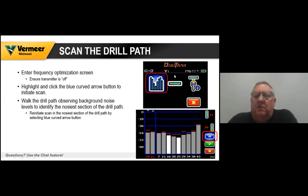The next one over is the sonde screen, where you pick the right transmitter. So if you have an F5 or an F2, or a duct track or something else, or a rebar transmitter, this is where you pick the right transmitter for the locator you're working with. The icon on the very far right with a little eye for information is the information screen. That will tell me how the transmitter is running, how many hours are on it, the temperature of it, the high temperature, the up band, the down band. It's a really good thing to use.